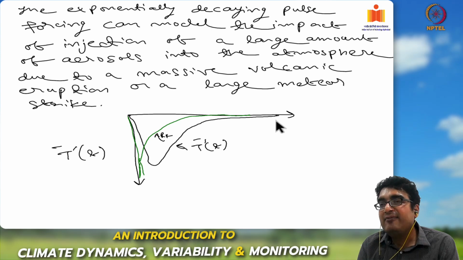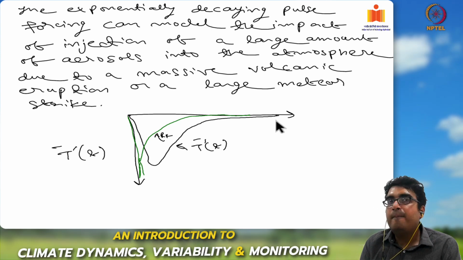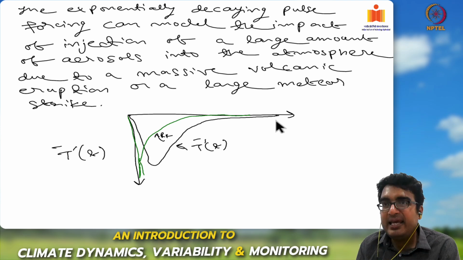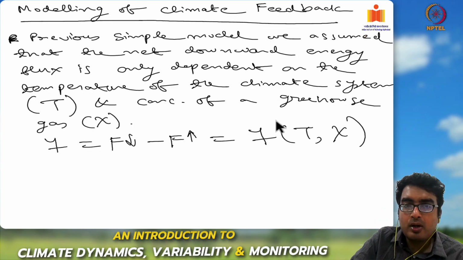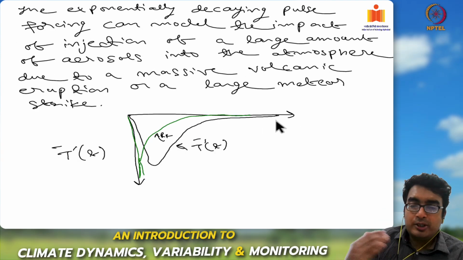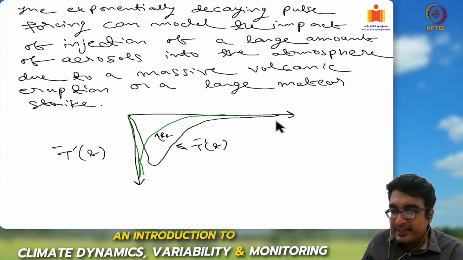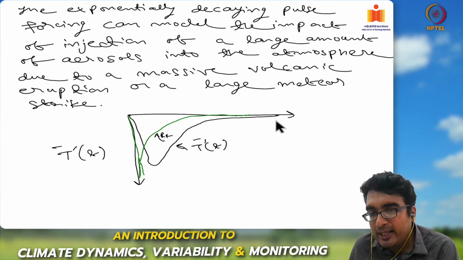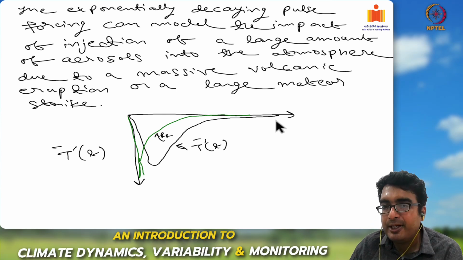It will give us a certain time over which the temperature is going to be lower and help us mitigate, though not completely remove, the impact of the positive radiative forcing due to CO2, methane, etc. So this gives us a few cases of how the various radiative forcing functions can work together to have different types of temperature responses.